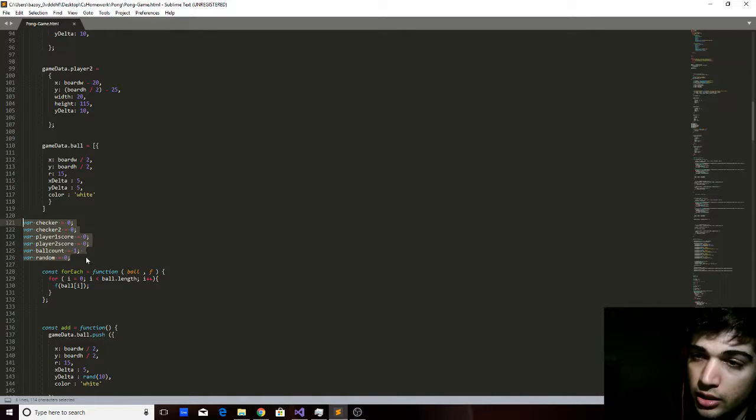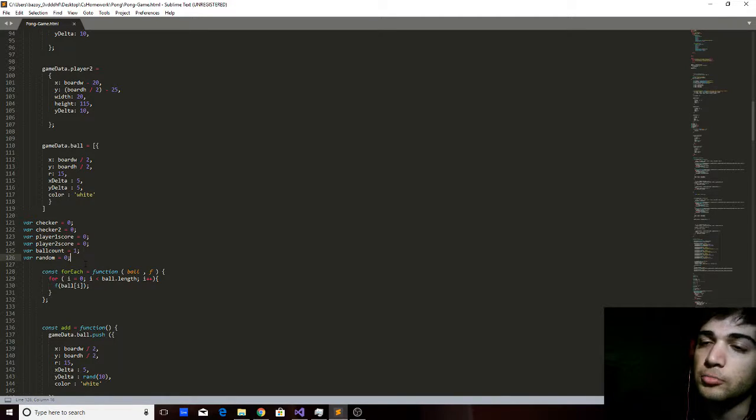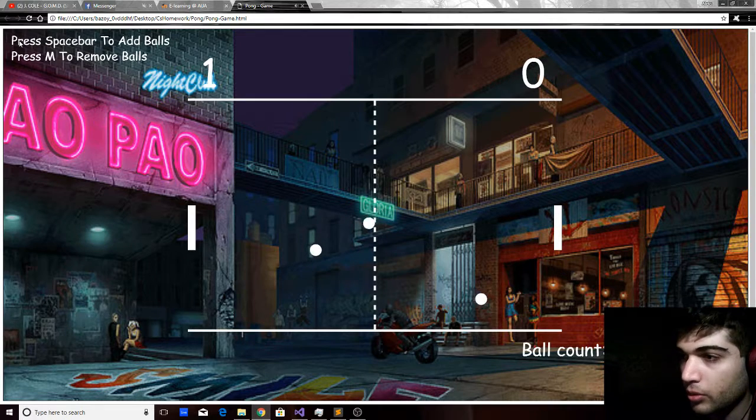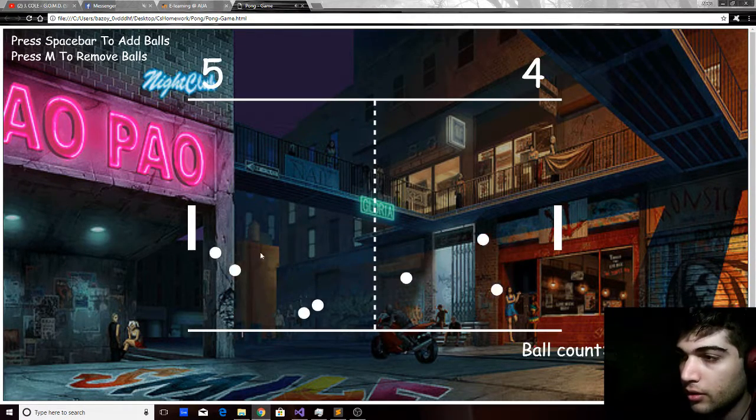These variables here are used later on to check the score and change them, and just to randomize the spawning direction. If you see here, if I spawn balls, one time it will go to the right and one time to the left. See?